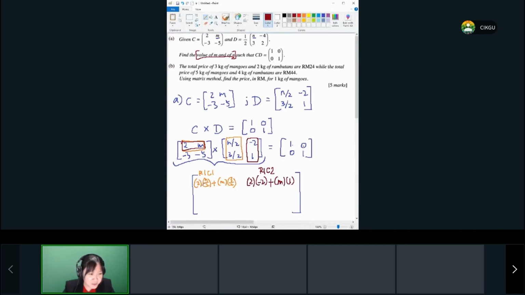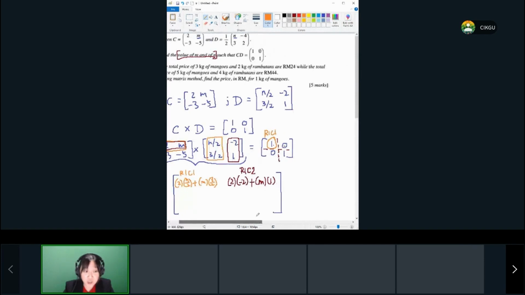Why? Because you see, this one is first row, first column. If I separate, this is the first row, this is the second row, and then I separate, this is the first column, this is the second column. So this component here, let me change to the same color code. This value here is at row number 1, column number 1. So this and this must be the same. These two must be the same. It comes from the first row and the first column. So let's write it down now. I know I haven't completed the multiplication yet, but it's okay.